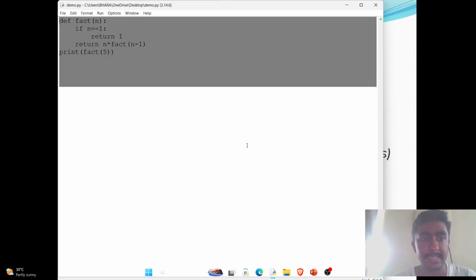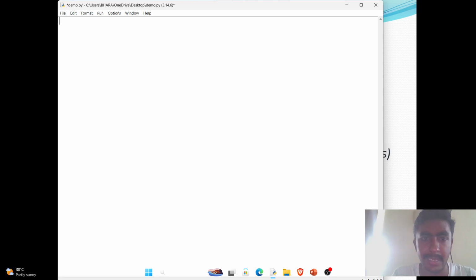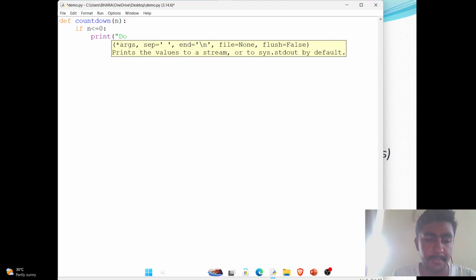Now let's have another example. Let's have another simple recursive function that counts down from 5. So def countdown of n. Here, if n is less than or equal to 0, it prints done.